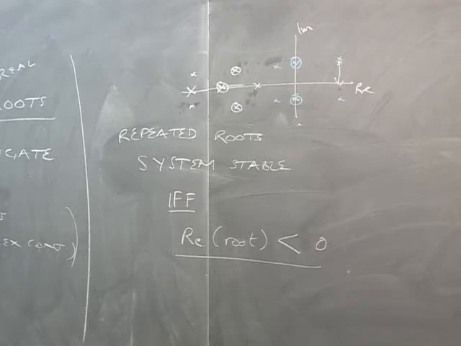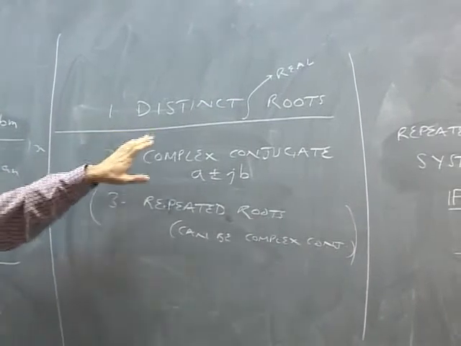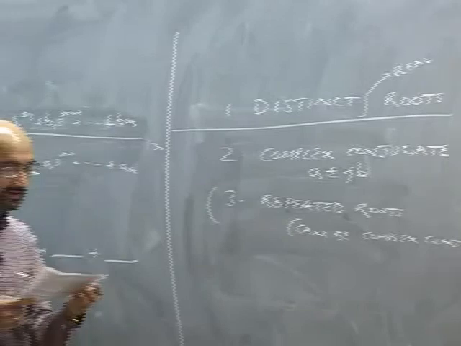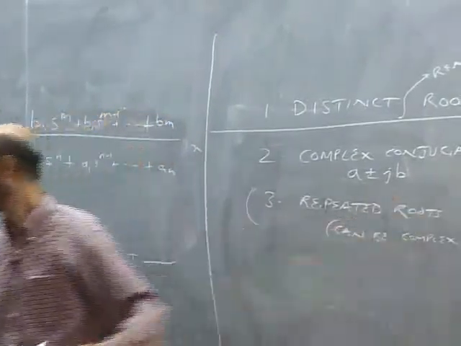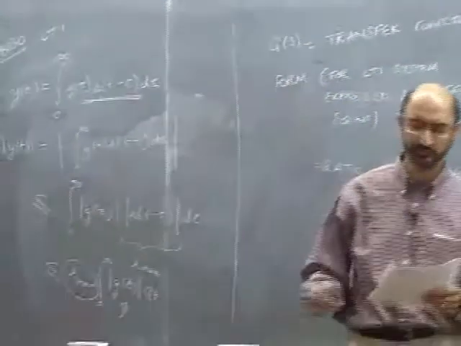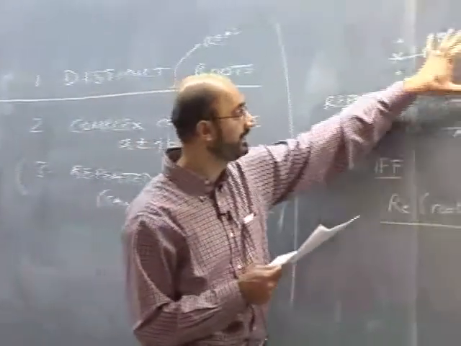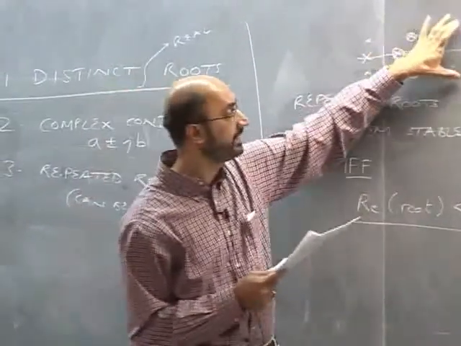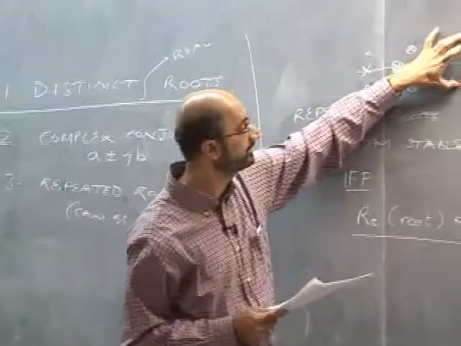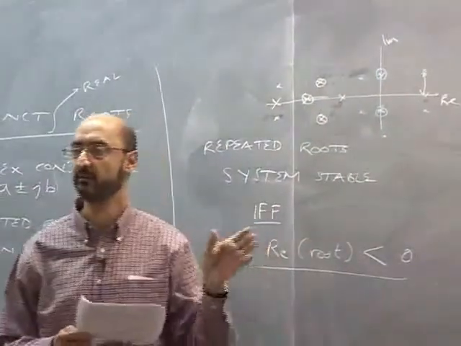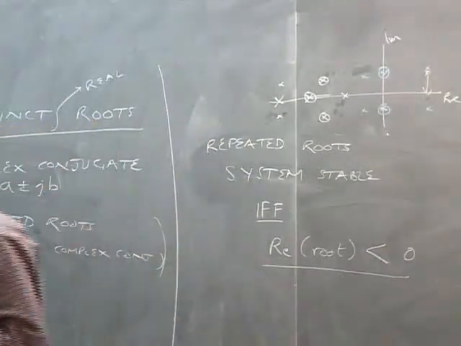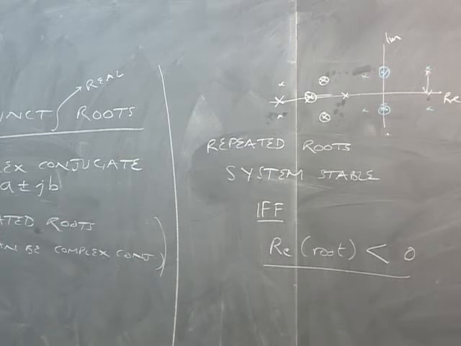Okay, so where am I here? We can summarize all this by saying that the system is stable if all the roots of the transfer function are on the left half plane. If even one root lies to the right, then we're going to have this one going off to infinity. So that's a problem. If you have conjugate pairs on the left-hand side, that's good. If you have one pair on the axis, that's fine. It's going to be oscillatory. But if it's more than one pair on the axis, repeated roots at the same points on the axis, then we get instability. So that's the summary of how this works.